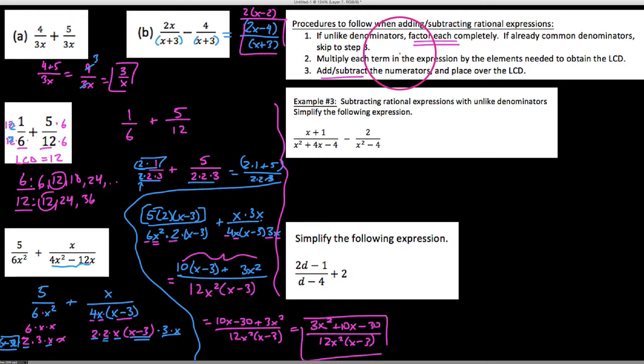But if they don't have common denominators, step 2 says what you need to do is get one. So looking at these here, I'm going to rewrite this. I'm going to try to keep my handwriting a little smaller this time. I notice that this is a trinomial. A is 1, so can we think of two numbers that multiply out to be a negative 4 that add up to be a positive 4 here?